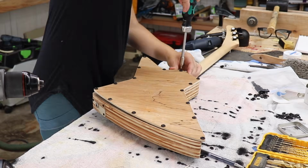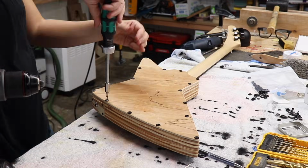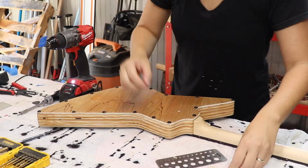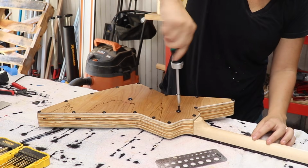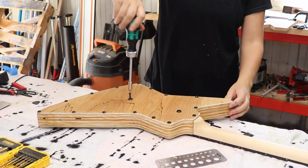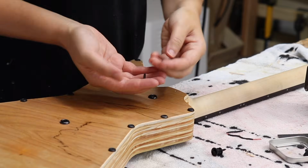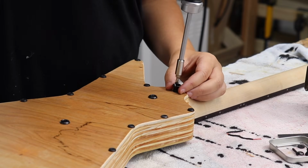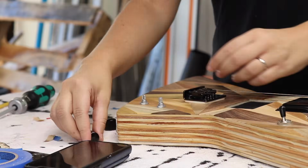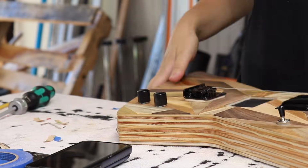So I locked the back into place like I did before finishing, and this time I drilled into the neck and added two larger finish washers and larger screws to make sure that the neck is really secured to the back of the body. This is why I glued those angled spacers into place earlier. I decided to replace one of the screws in the back with a strap button and screwed the other strap button onto the bottom, locked on the knobs, and it's done.